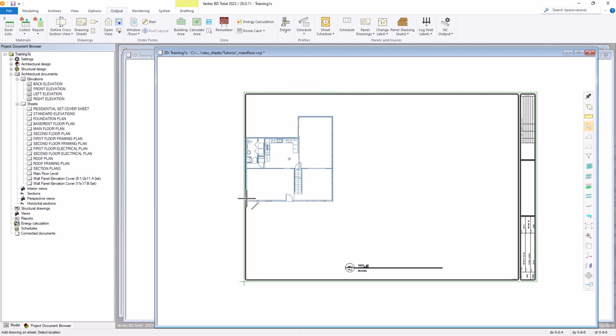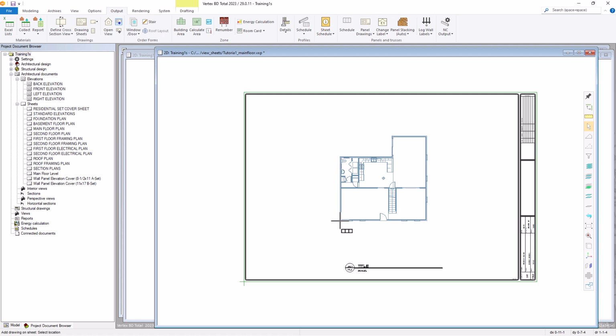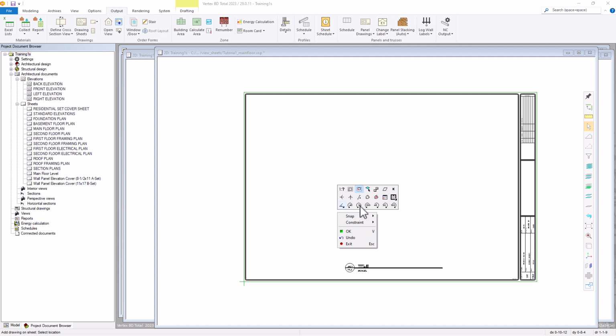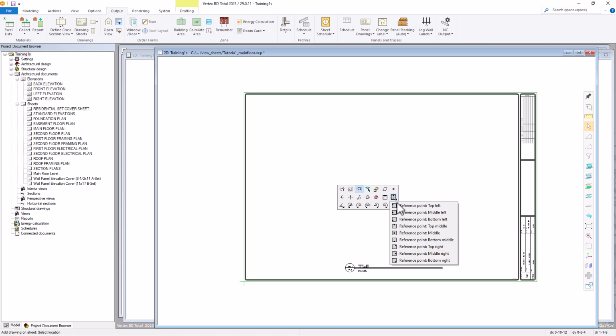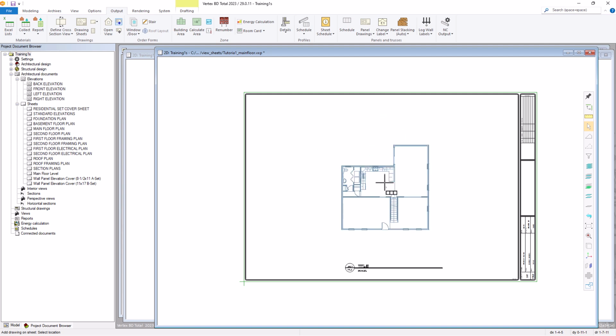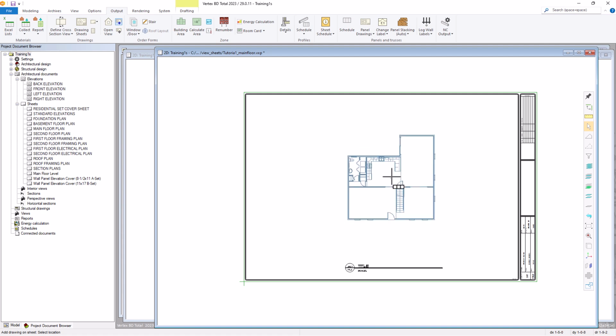And now we can set it anywhere that we want. If we want to center it, we can right-click to change the reference point of this drawing. So I'll right-click, over to Basic Reference Points, and we want to set that to the middle if we want it centered. Obviously, you can change any different location, but in this case, we're just going to place it in the middle. And now I want that centered in this drawing sheet, so we're going to find the middle point like we did before when we were adding our alignment markers. We're not going to use an alignment marker in this case. We're just going to place that drawing as a default location centered on this drawing sheet.